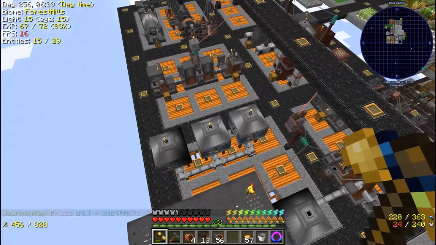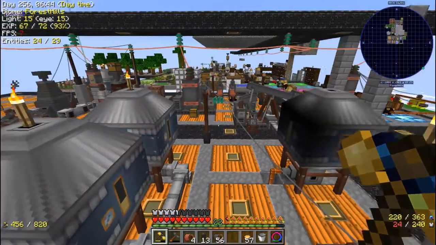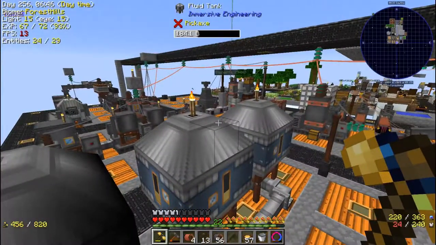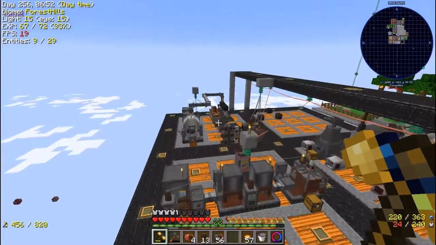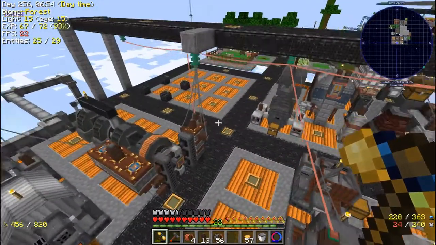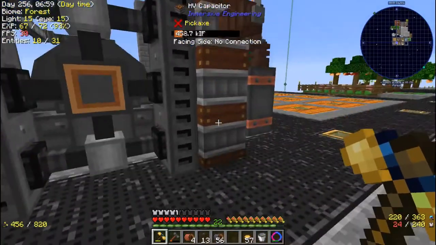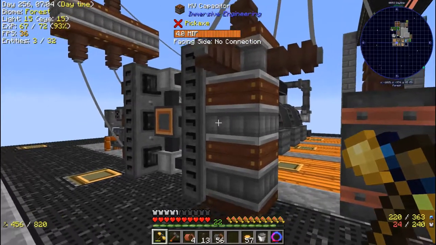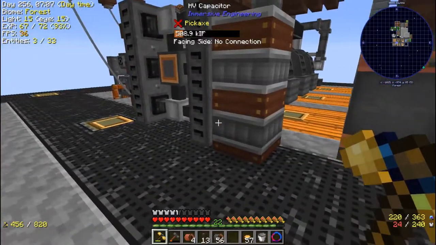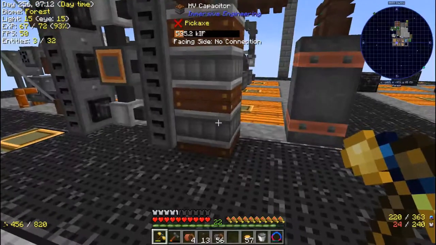So in the last episode, I finished placing all of the wires, replacing everything with the better wire. And I was having a problem properly emptying these batteries. I did some research, and basically this is the better setup because I think there's no real big limit as to how much power can be pushed into these HV capacitors.